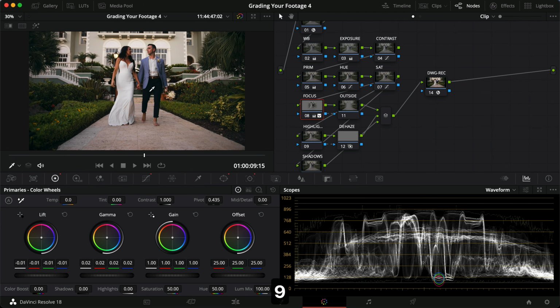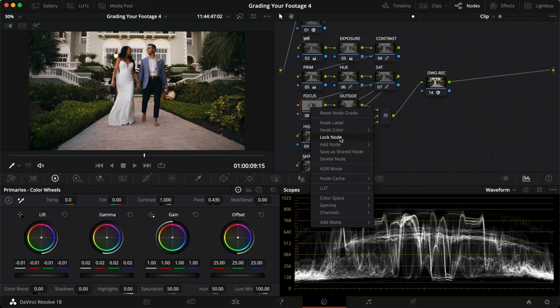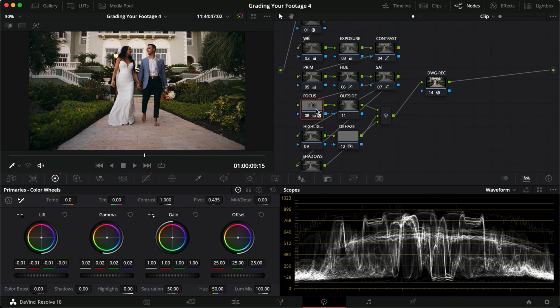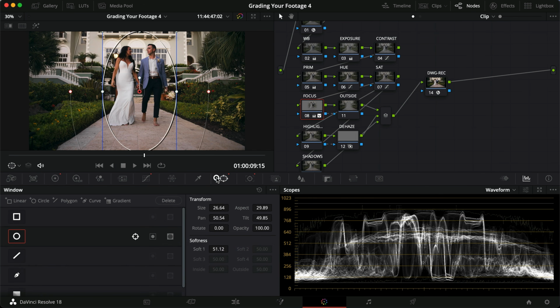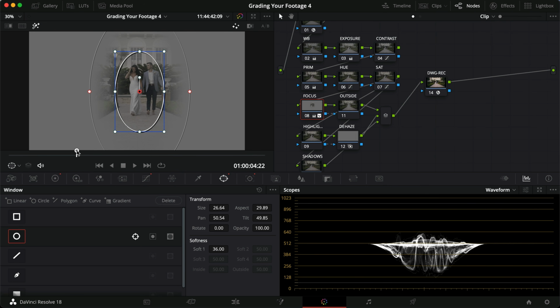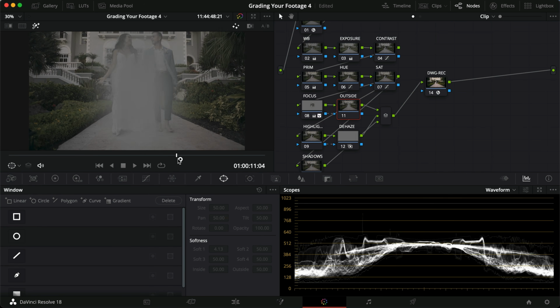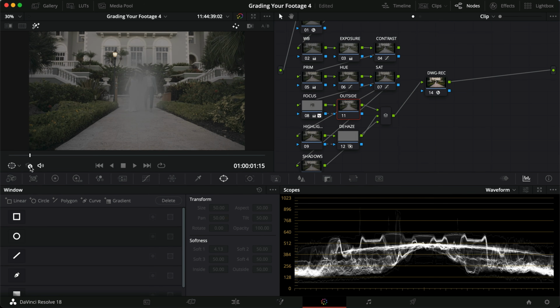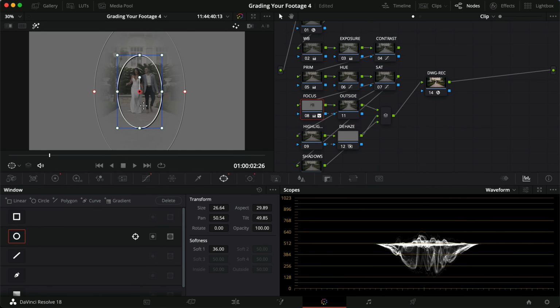I don't want to do anything more to this part, but I also put an outside node on, which you do by right-clicking and adding a node and then an outside node. An outside node is basically selecting everything that we aren't selecting in the first node. So our first node here is selecting everything inside the circle, and it's making it smaller and larger depending on which direction we go in, from small to large, if we go in the natural direction. And if I select the other node, you can see that it'll just follow the exact same thing and select everything outside it.